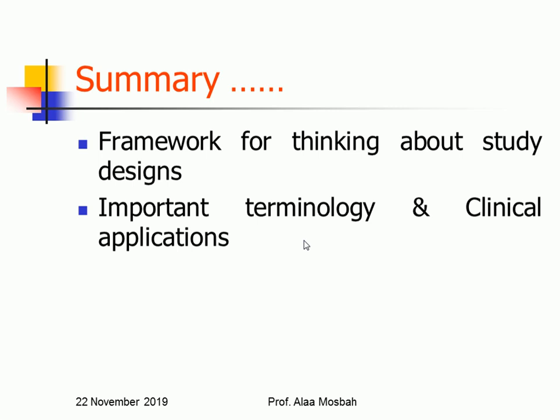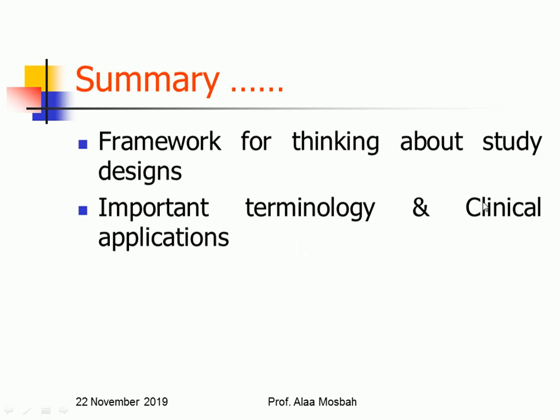So exposure and outcome are very important, especially in observational study, to know which type of study. If I know the exposure, but I don't know the outcome, this is a cohort study, a prospective study. If I know the outcome and I go back to find the risk factors, this is a case control study, or retrospective study. If I am doing the research at the present time, searching for exposure and outcome at the same moment, this is a cross-sectional study. So the terminology of exposure and outcome is very important to define which type of study you are doing or planning to do.